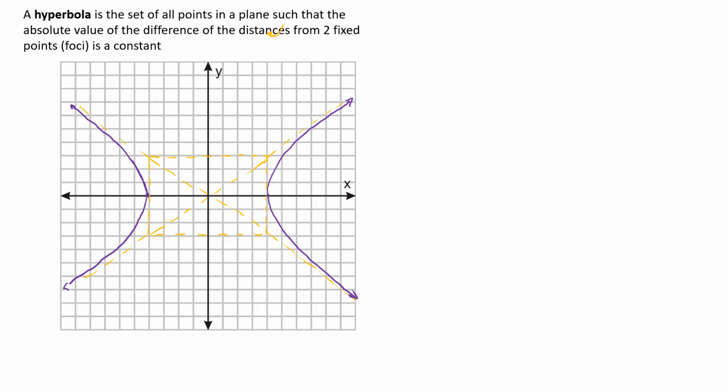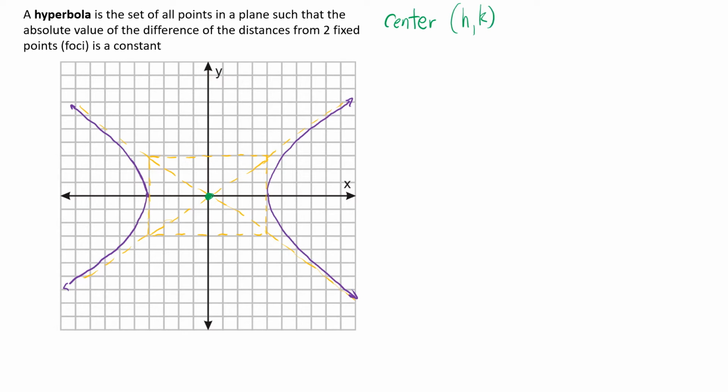So the purple line is the hyperbola. The orange dotted lines represent what has a lot of different names. We call it the hyperbola box, and we use that basically to guide our drawing of the graph. But we can also use it to conveniently label a few different things. Like all conic sections, there's an (h, k) involved in this one, and the (h, k) for this is called the center. The center in this one happens to be at (0, 0), but the center is (h, k).